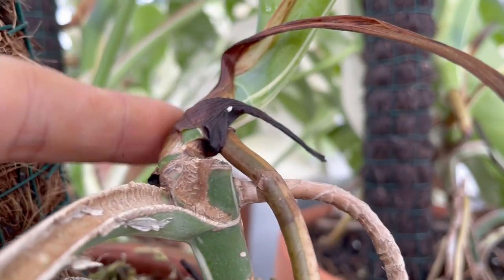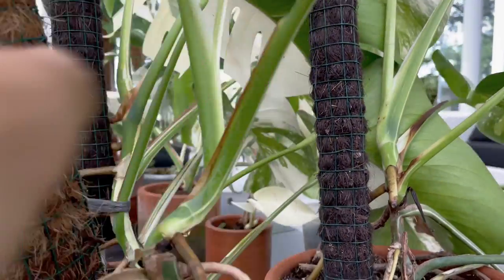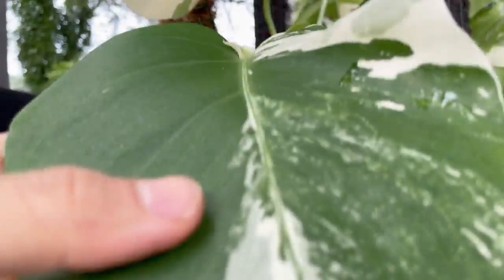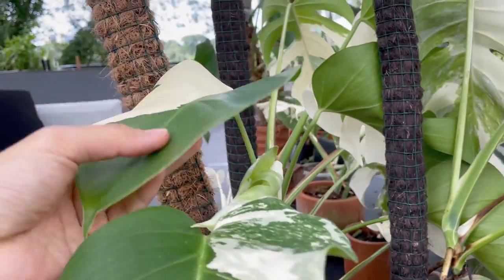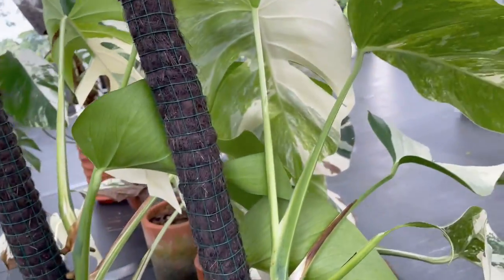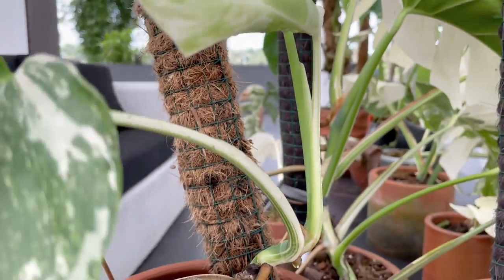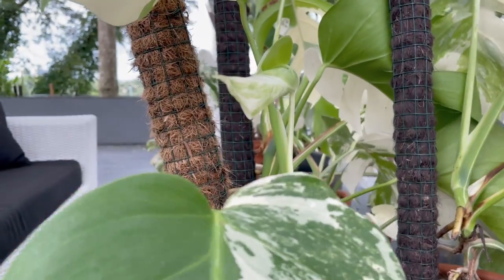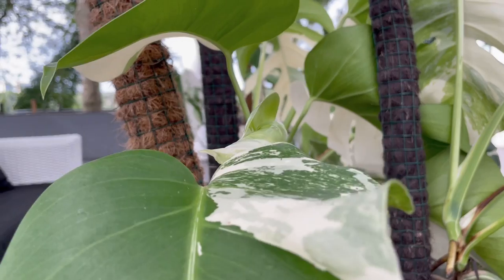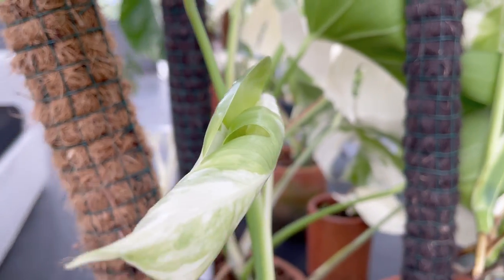But this is the new vine that has grown since I made the cut. And it's given me about three leaves. So this took about 3 months' time to get here. The leaves are actually quite okay here. And the new leaf is quite variegated. It's quite nice. This is getting bright indirect light. So I'm going to be waiting on this growth update. And usually parent plants bounce back really well. This new leaf is already a little bit fenestrated.